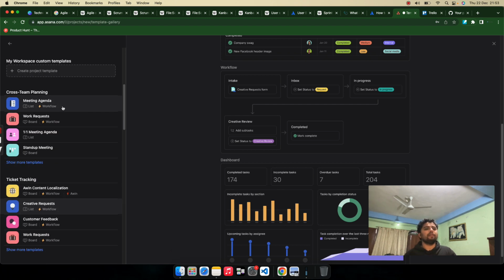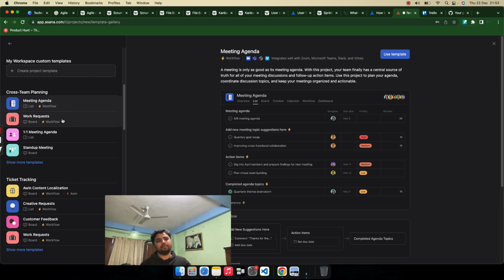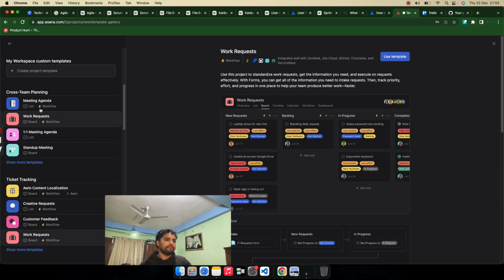For example, there is a certain template where meeting agendas are listed and assigned to the respective team members. A due date is given, and priority is given. It's just a workflow tool, and this comes under what we have just learned about. It comes under Agile. For example, if you want to learn about request workflow, you can manage your work on the basis of new requests, backlog, and in progress.